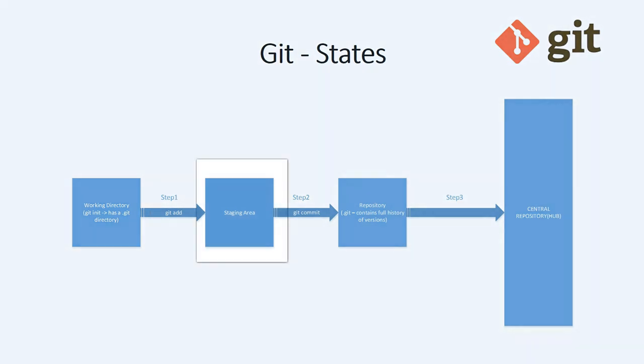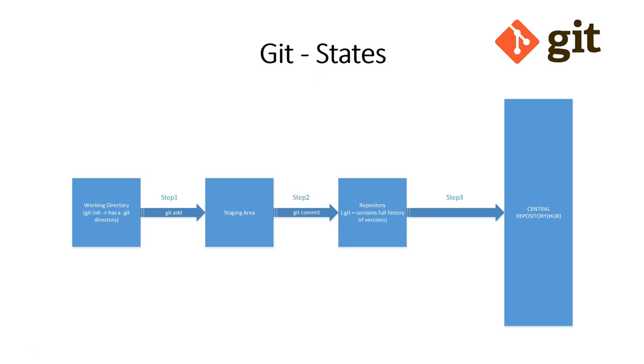Next is the staging area. This is the area to which developers add the working directory files and folders. Here on, Git starts monitoring these files. If you do not want Git to monitor any of these files, you can simply remove them from the staging area. Next is the repository. This is where the developer commits the staging area files or folders to the Git repository. That makes it part of the version control system.